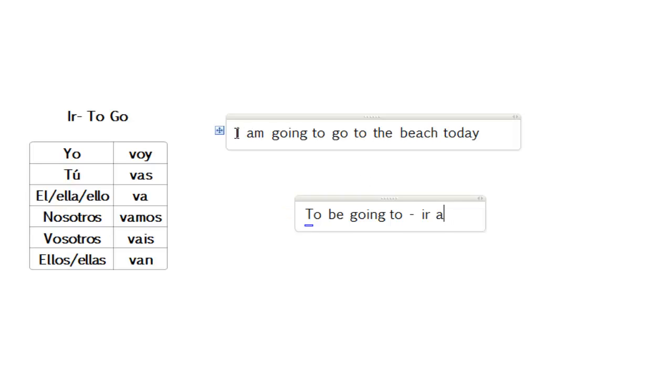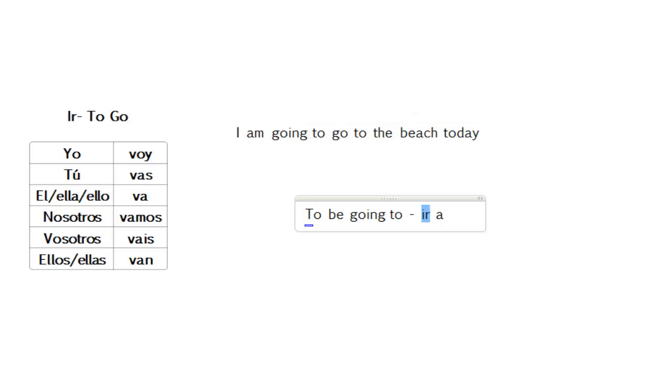So if we want to say "I am going to go", "I am going to" would be voy a, and ir: voy a ir. So you have there, voy a ir. You're going to use this a lot because it helps you talk about the future.